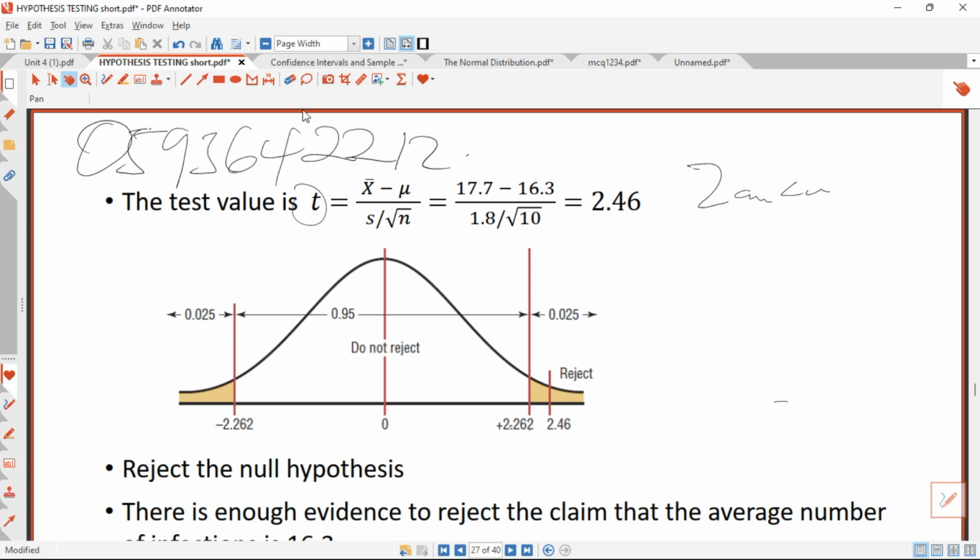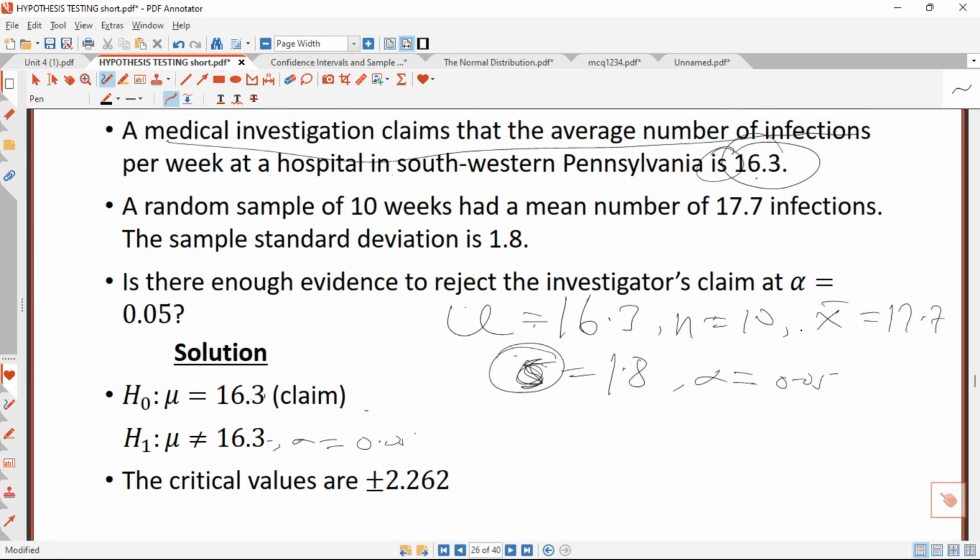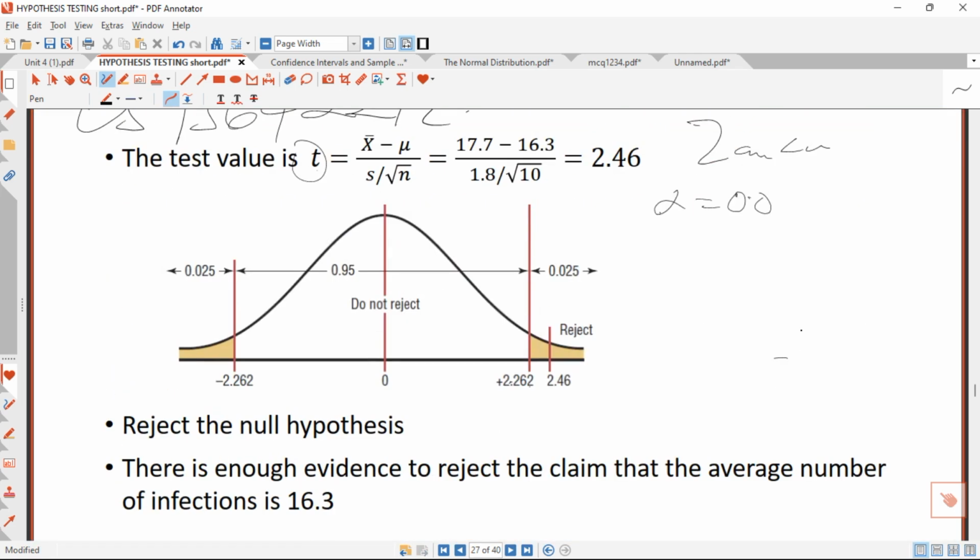And then we have, it's a two-tailed test, and our alpha was given to us as 0.05, right? Let me check well before. So our alpha was given to us as 0.05, and our n was given to us as 10. So here, since it's a two-tailed test, we are going to have t subscript alpha divided by 2, comma n minus 1. So it will be 0.05 divided by 2, comma 10 minus 1. We are having t subscript 0.025, comma 9.